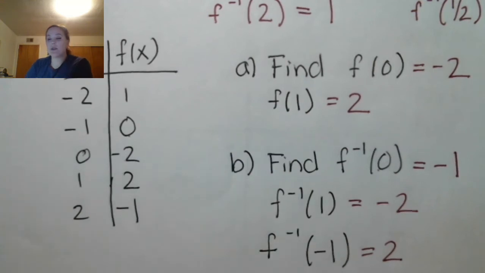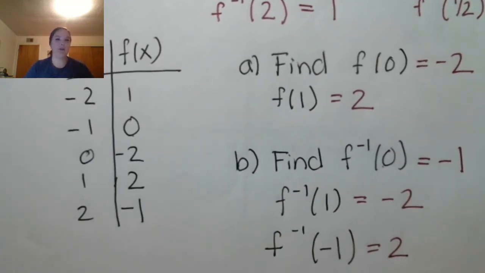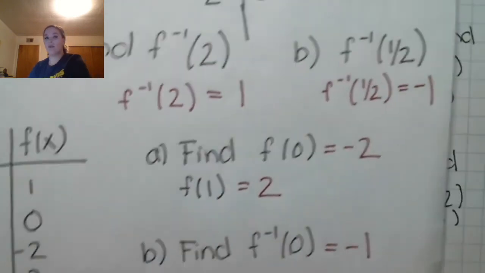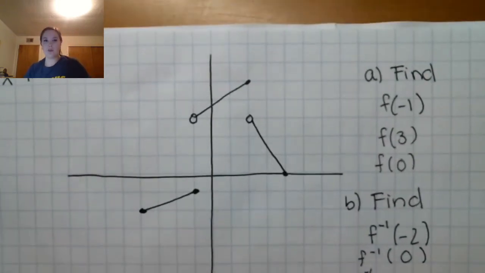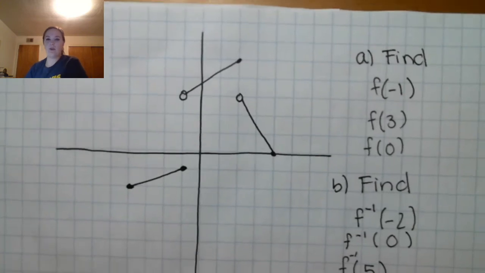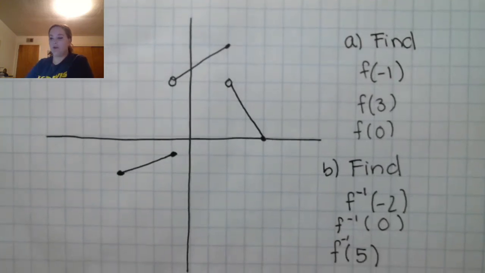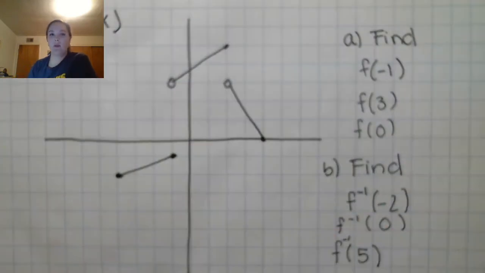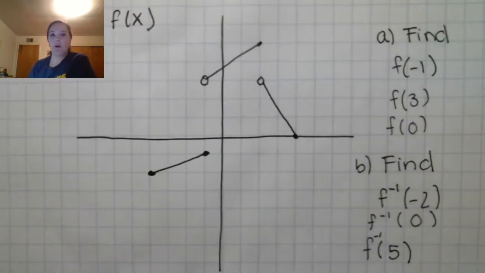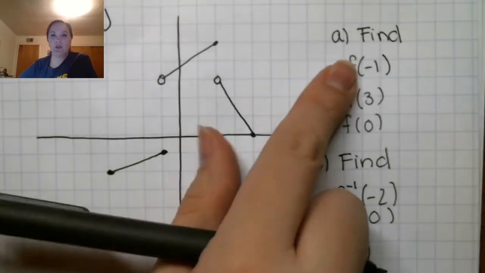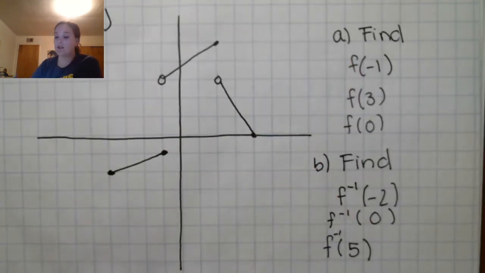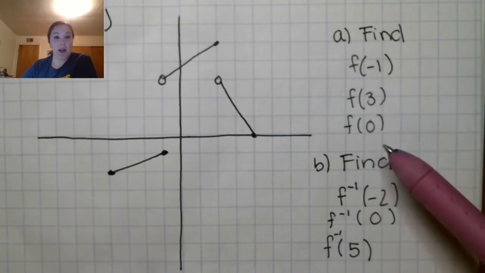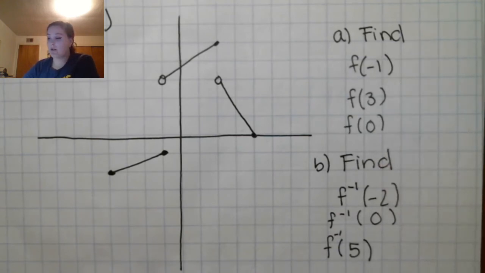So let's look at some examples of how we can evaluate the inverse function using a graph. Here's my example. This is my graph of f of x. And we want to answer these questions. So I would encourage you to pause the video now and answer part A. We should already know how to do this.